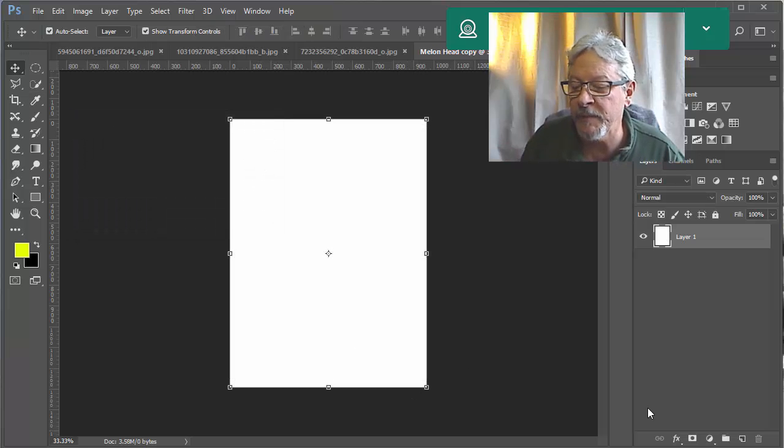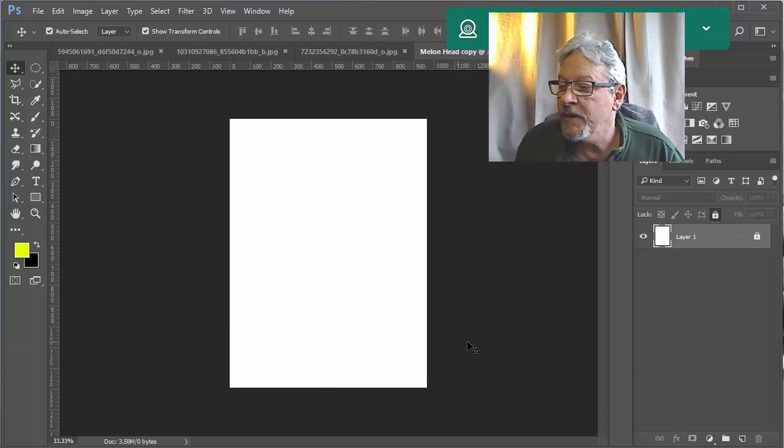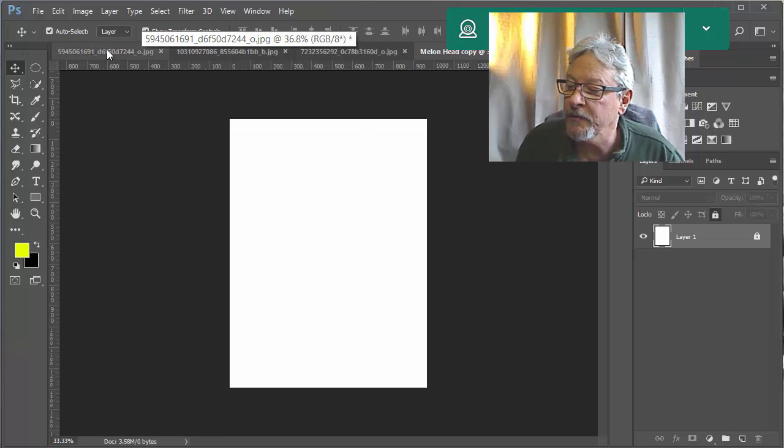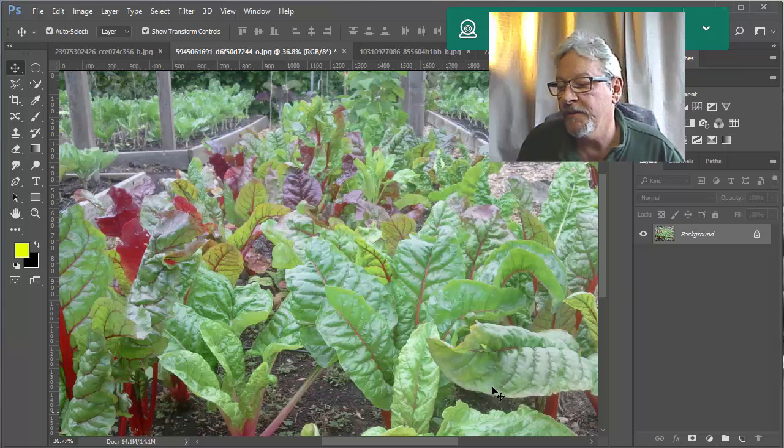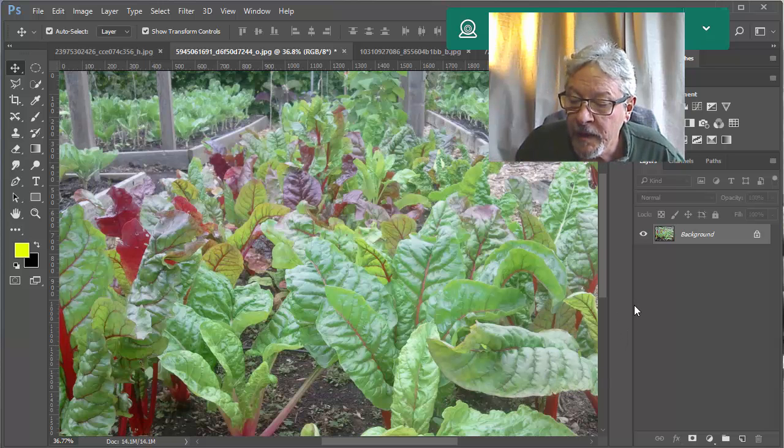I'm going to work on a white background here, and I don't want that moving around or anything, so I'm just going to lock that. Okay, so let's take a look at some of the images we have here. Here's some Swiss chard, and I was using this leaf here for the hair.